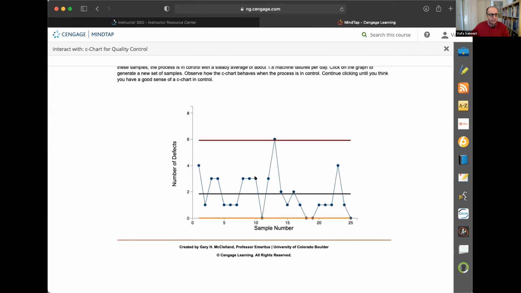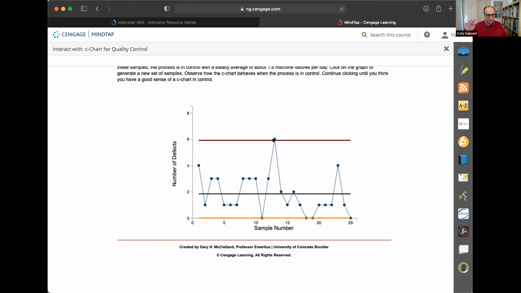So let's take a look at this C chart, for example. Is it out of control, in control? What's happening here? Nate, what do you think? Hernan, what do you think? Isn't it out because of, I think, 12? It's above 6. This value? Yeah, that one. That value is exactly on the line.